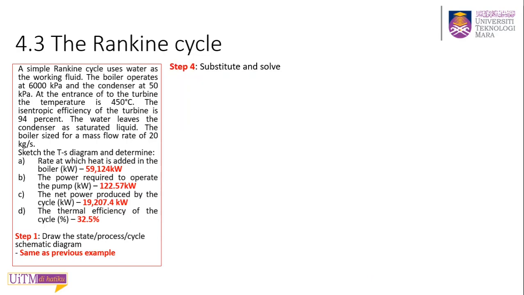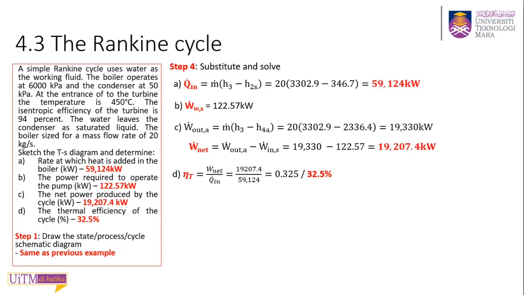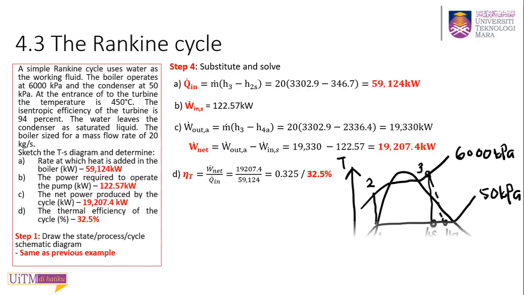For step 4, now substitute and solve for the question. Now, depending on the amount of decimal points taken during calculation, some of your answers might be slightly different from what is shown in the video. Do not forget to sketch the TS diagram based on the phase of the states. If there are any questions regarding this example, please do ask me. Do not hesitate to ask me.